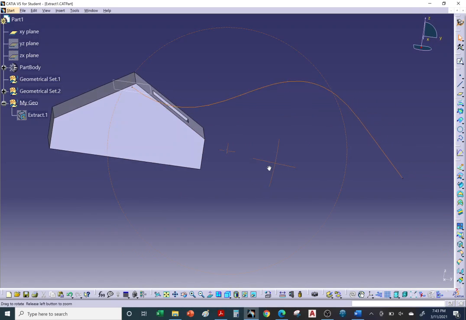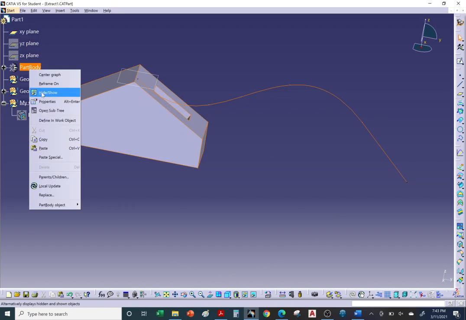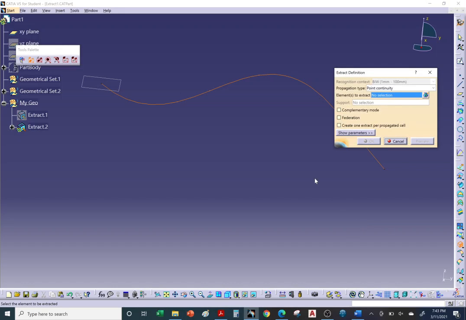All right, so now let's use this curve. Let me hide the solid for now. There it is. Now I'm going to extract from this existing curve. So let's extract. Let's say I pick this portion of it. Notice there's 1, 2, 3, 4.